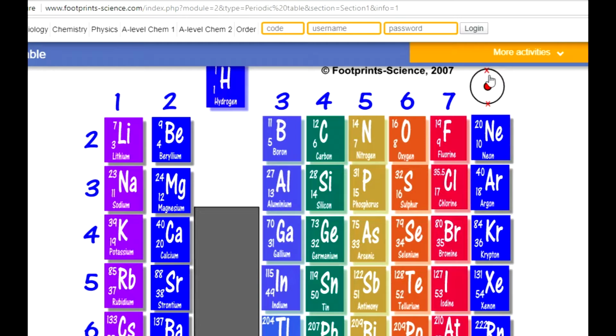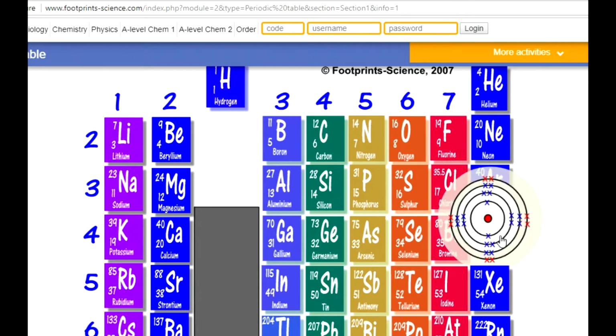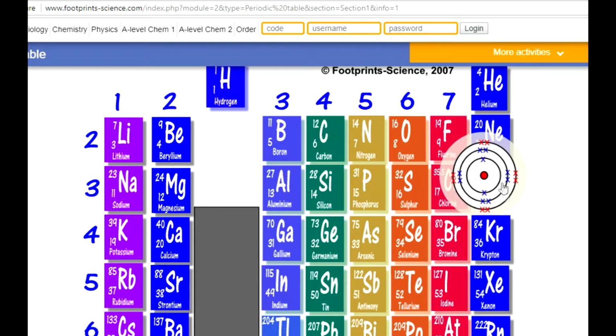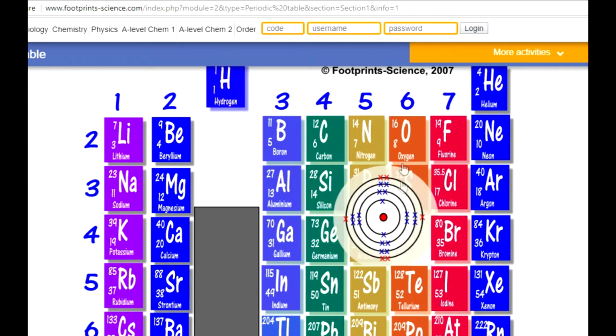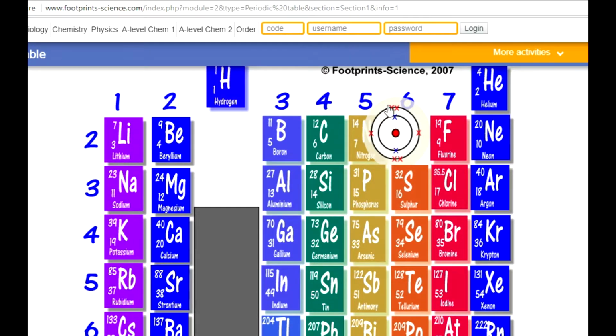Note that helium has 2 electrons and it's a full shell because in period 1 you only have 1 energy level or 1 electron shell, and the maximum that you can have in the first energy level is 2 electrons. All the rest of them have 8, and note how they draw them in pairs as well. So 2 up the top, 2 here, 2 there, and 2 there. That just makes it easier for the examiner to see how many electrons that you've put. The last thing that you want to do is just put them all in one group and force the examiner to count. That's quite annoying.